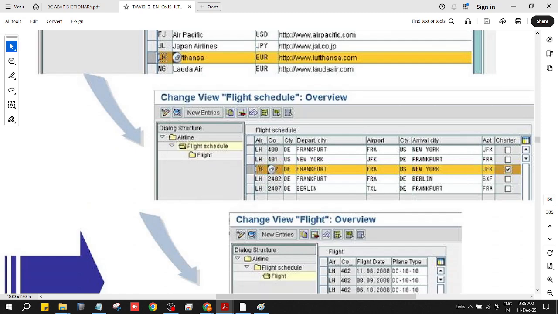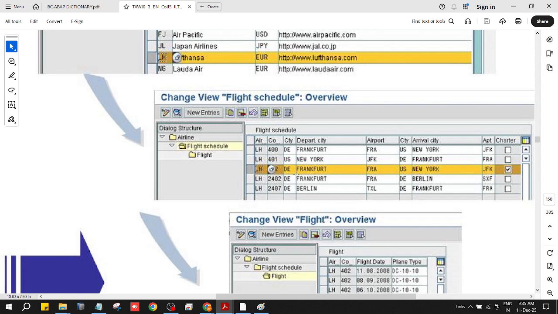We are branching from airline to flight schedules. Since the cursor position is on Lufthansa, only Lufthansa details are loaded here: LH 400, 401, 402, etc. Those are Lufthansa connection flights, Frankfurt to New York, New York to Frankfurt, Berlin, etc.